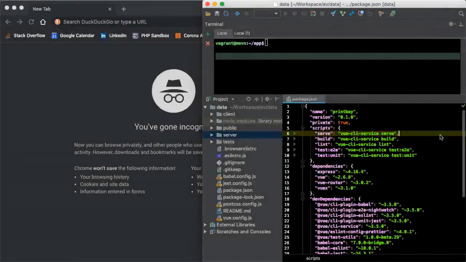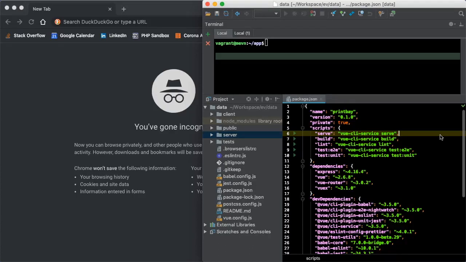Looking at the script section of our package.json file, we're given the serve command by vue-cli-service. Now this command calls the vue-cli-service binary, which boots a pre-configured Webpack dev server that serves our client app. But in this project, we're going to need two node-based servers. The Webpack dev server for the client, which will run on port 8080 by default, and also a server for the Express API that we're about to build. And we can put that on a different port, something like 8070.